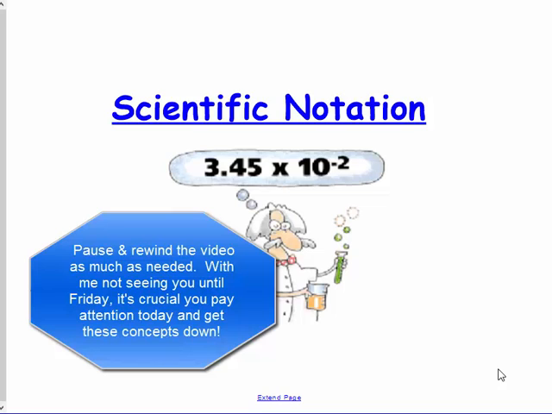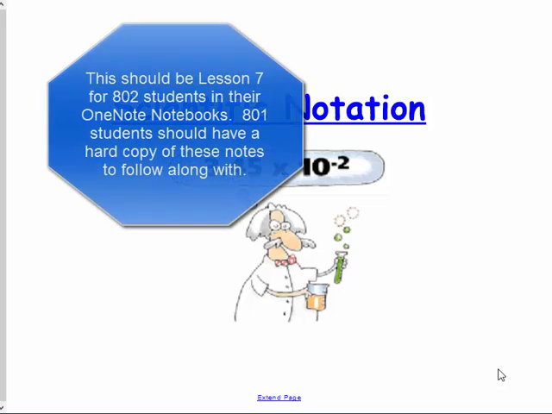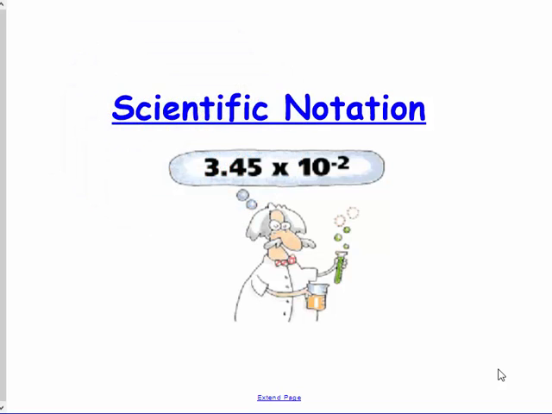So I know, like I said, we're going a little bit out of order for the 802 class in their OneNote notebooks. This is actually the last lesson in the unit, but I thought this would be the best one for a video. So we're going to learn about scientific notation in 802 class, and it's the last lesson in the unit. And then from 801, guys, you got your hard copy of your notes, and it'll go along well for you guys, too. So actually, 801 and 802 are doing the same thing this week. You guys can talk about it. You guys can compare notes and help each other out a little bit.